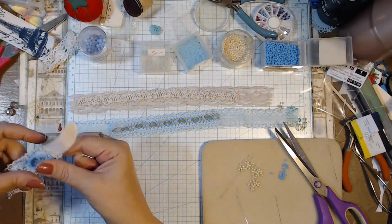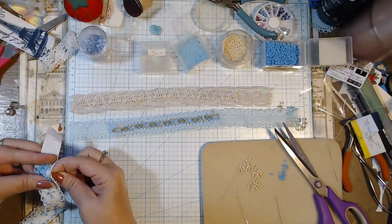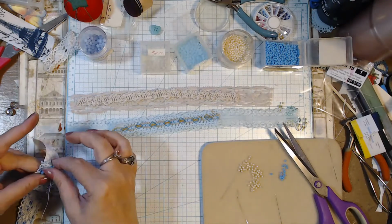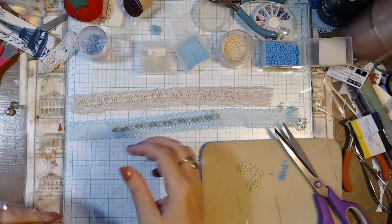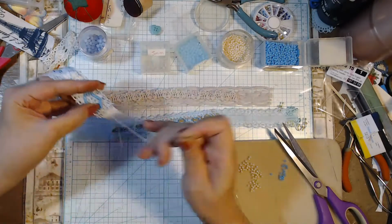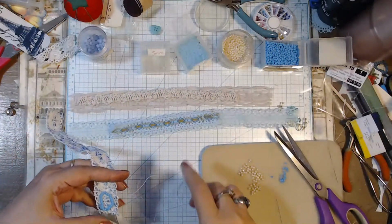And now I am going to come back up here because I need to come back through this set of beads here. So I'm just going to come back up. Go through those. Go down. No. Yeah, I can go through that one. Ouch. Let go of my skin. Okay. And then I'm going to come back up through that bead. And I'm going back through all beads, just to pull it all snug together. Make it look right. If I don't like it, I can undo it all.